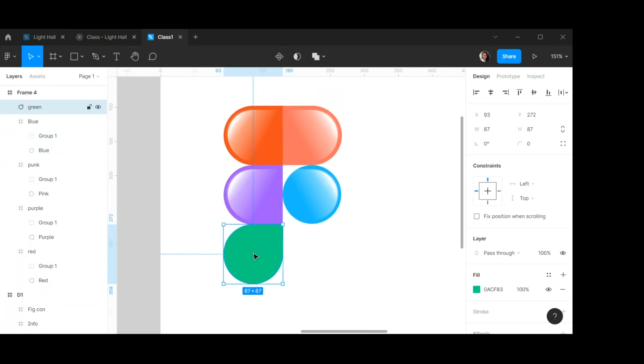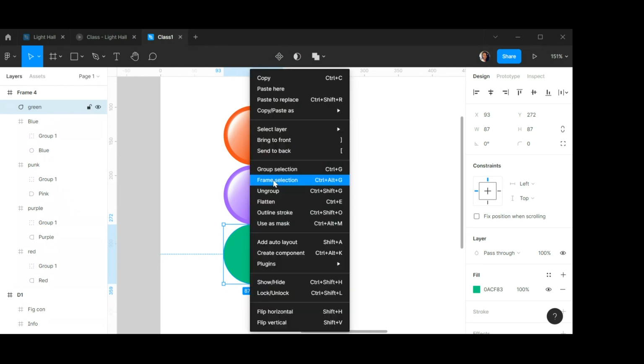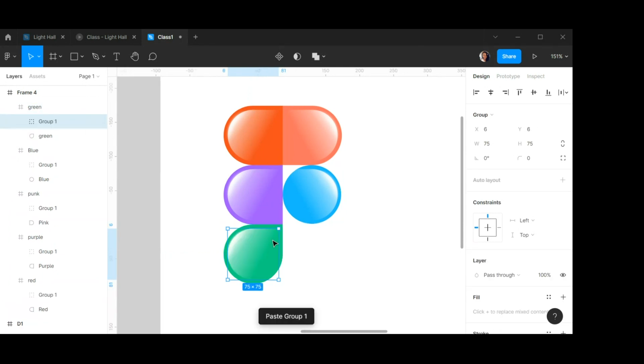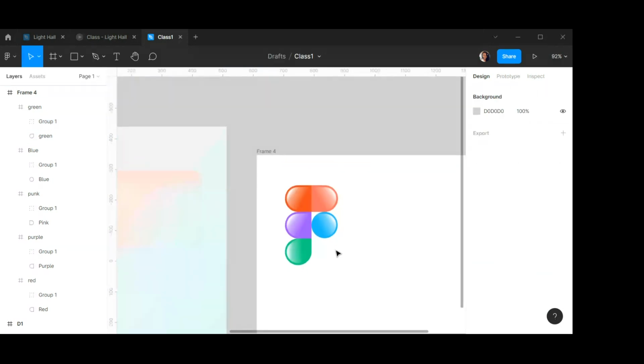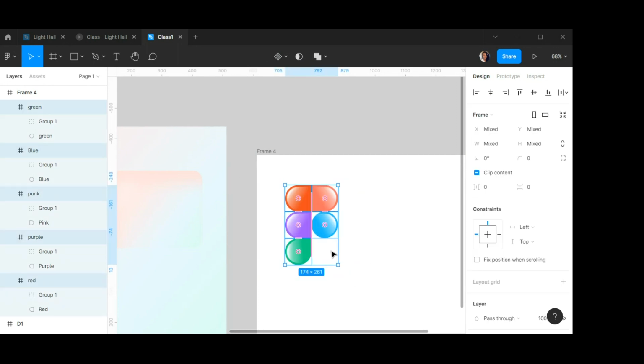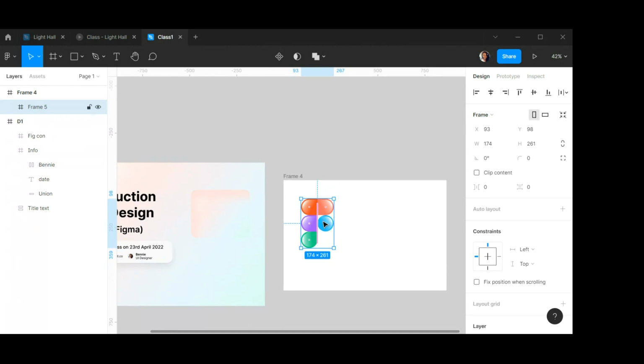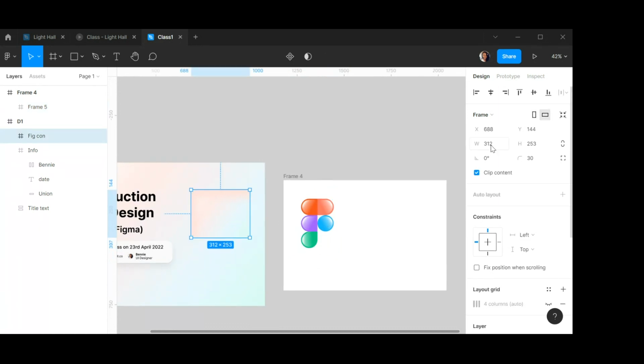And for the green, we can do the same thing as well. We're just going to change the direction of this one this way. So now that we have all of this in place, we can group it together and create it as a frame, and we move it in here. Now we're going to change the size of this to 375 by 375.